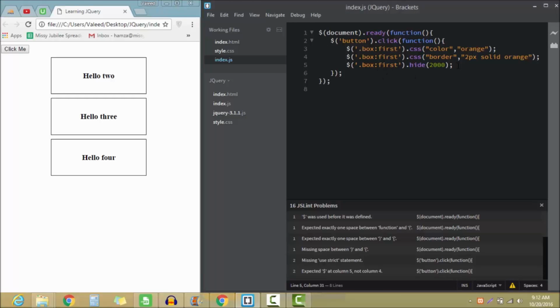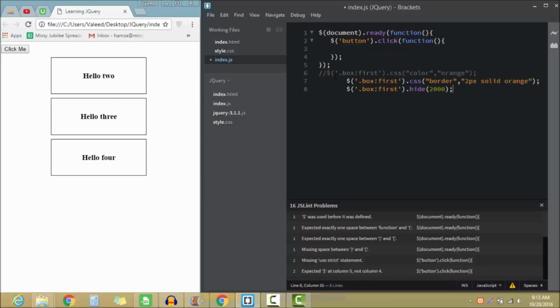So guys, as you can see, I have created 3 different methods, but what if I need to do it in the same line? Then for that we use a chaining method, right? So as you can see, I'm going to cut it, and I'm going to paste it like that.